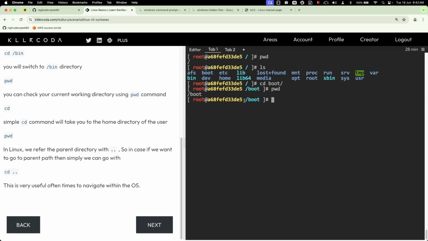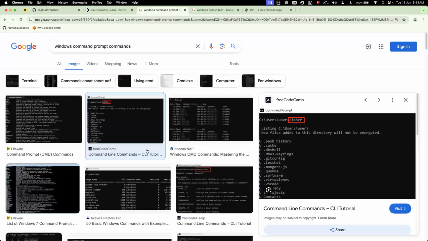Actually, Linux by default will not show this path. I just customized this prompt to show it. You'll find this in my training, where I'll give you a customized image, because I always prefer to have this, just to avoid running pwd all the time. Now I really don't need to give the pwd command, because the prompt itself is telling me which directory I'm in. This is coming from the Windows thought process, so Windows has this approach.